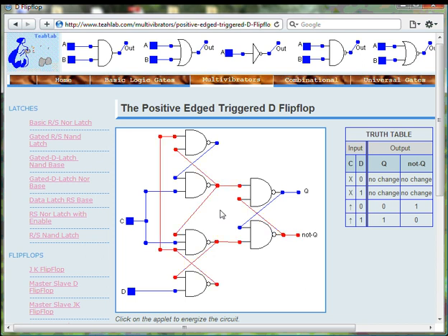Now that we have energized the circuit, let's talk about the circuit's design and operation. In this particular design, three basic set-reset NAND latches are used to implement the D-Flip Flop.